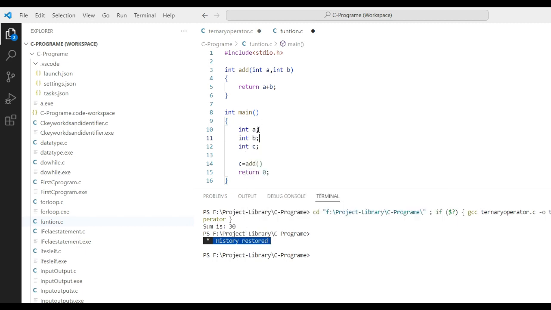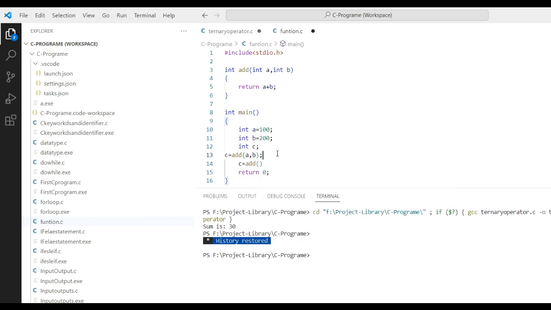And now initialize these two numbers, like integer a 100 and integer b 200. And as a result for c, I need to call the function name add and pass two arguments, a comma b.